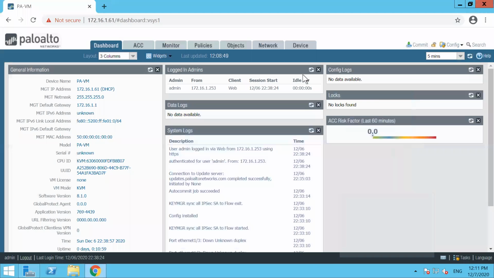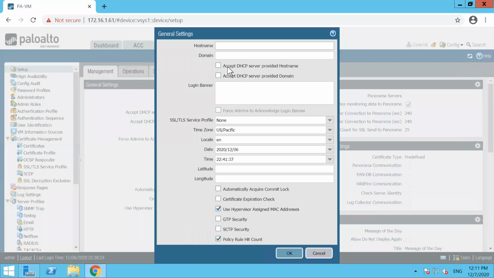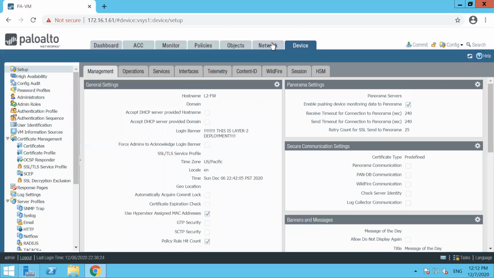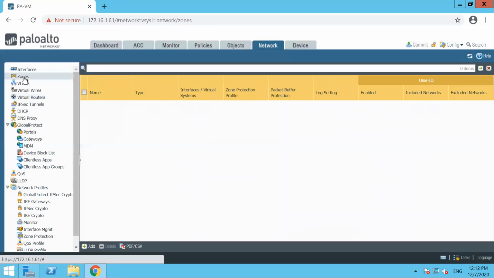So I'm coming here on Palo Alto, and first I'm trying to create zones.